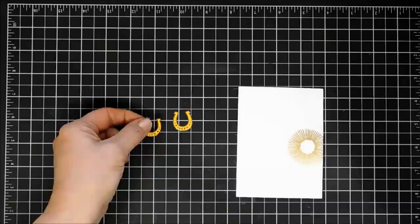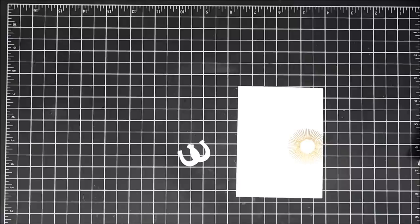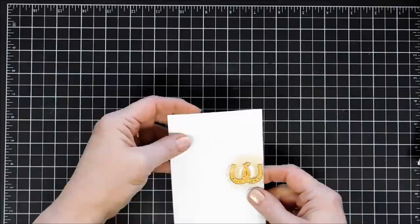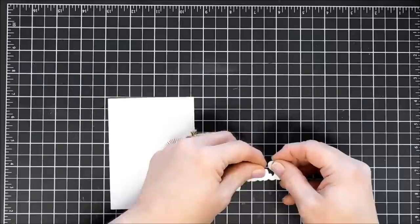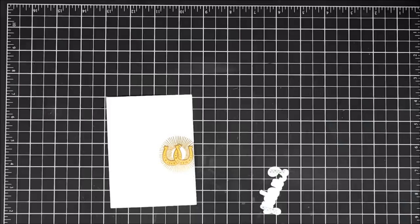Next we're going to use the sticker sheet — we're going to take the little horseshoes. There are two of them in there and I'm going to stick them together, then flip it over and take some real thin pieces of foam tape and add some adhesive behind here. Once I have my adhesive added, I'm going to place this in the center — we're going to call it a starburst. And now we're going to work on our sentiment. I wanted to use this lucky sticker but I didn't want to make a St. Patrick's Day card. I kind of wanted to go more friendship. To give my sentiment a little dimension, I'm adding more foam tape behind my little lucky here.